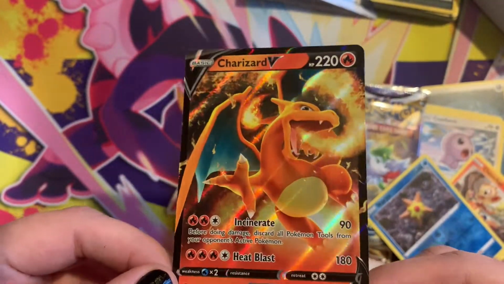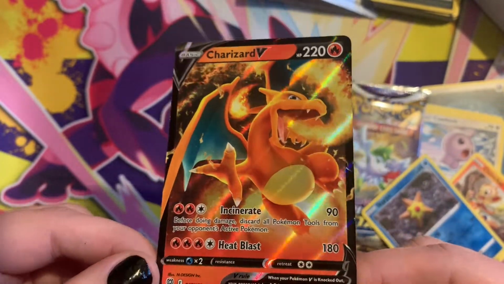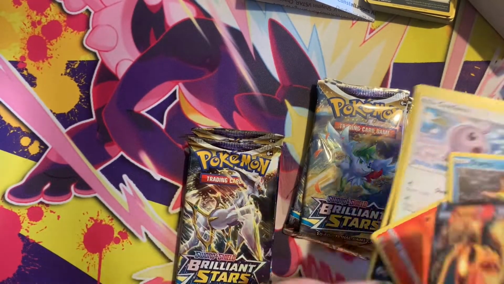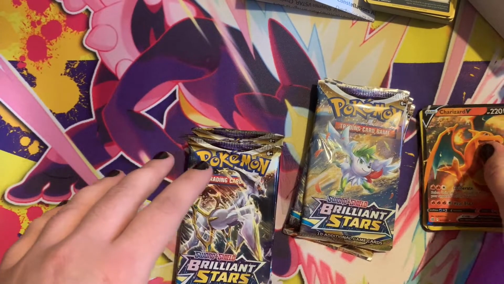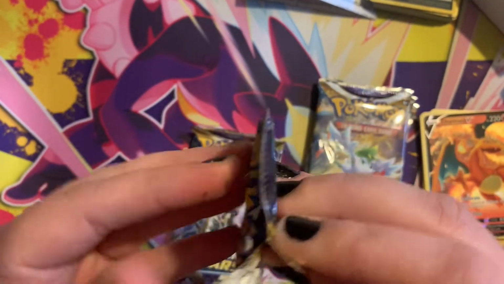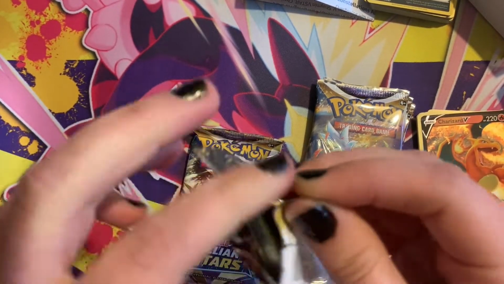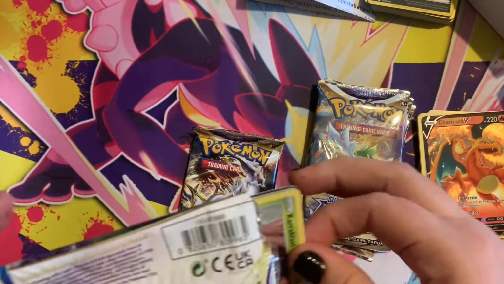That's quite a nice pull for our second booster in. I'm digging it. Who doesn't love a Charizard? Nice. Charizard V, not complaining about that. It's pretty good for my second booster. This is already beating my last few pulls from the last couple of sets, so I'm pleased with that so far. And like I said, some of the common cards in this seem to fit within my collection, so that's always nice.